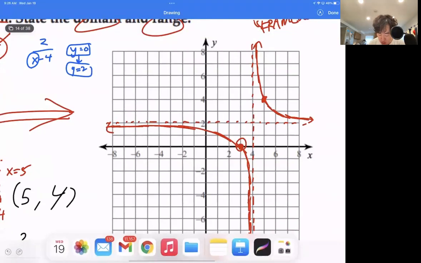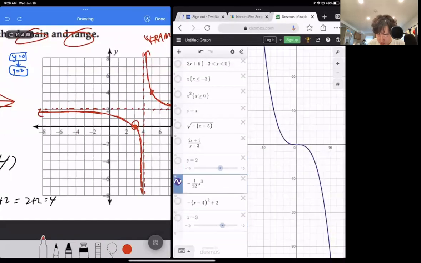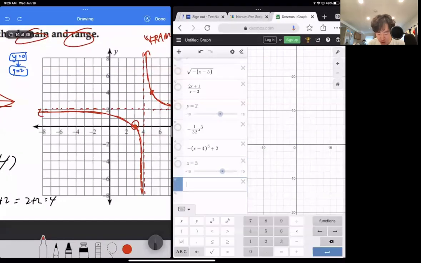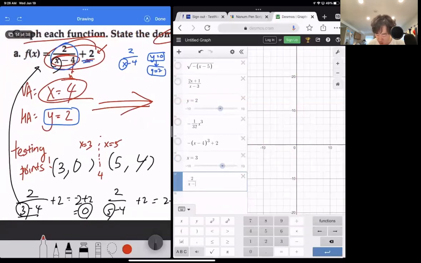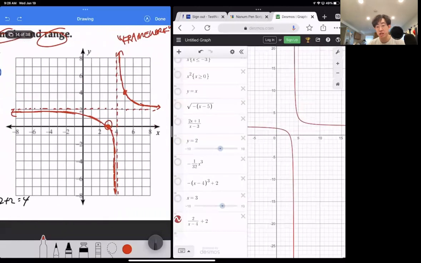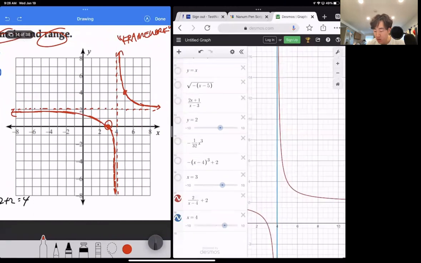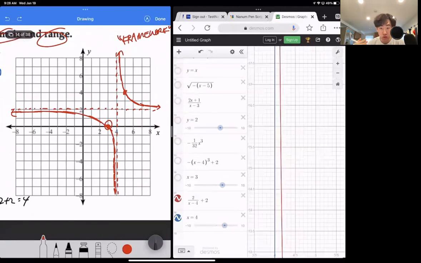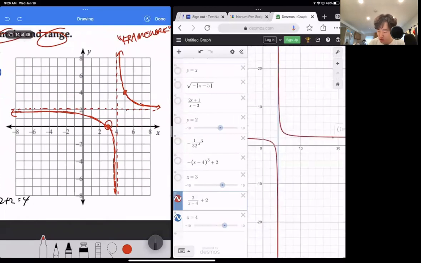And so if I were to give you a little bit of a checkup here, I'm going to sketch the function 2 over x minus 4 and then plus 2. And notice that you have these 2 boomerangs happening just like the one we sketched right here. And so if I plot the vertical asymptote x equals 4, it goes right on that blue line. That red line will never touch the blue line. It's never going to cross it. It's slowly going to approach it though. So that's the definition of asymptote.